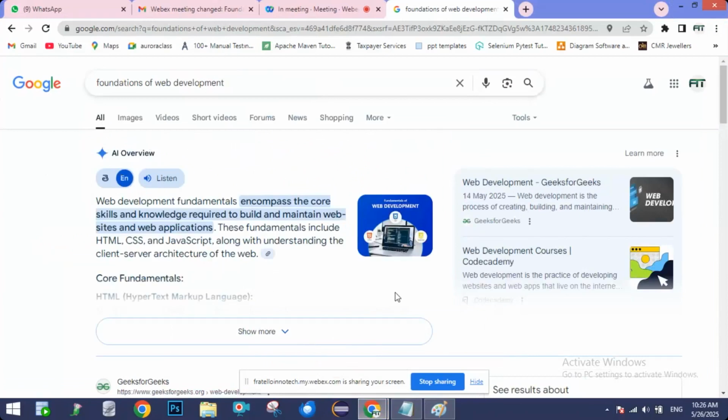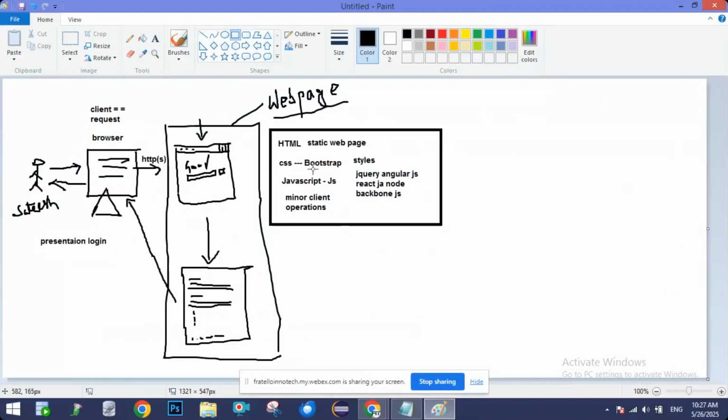For example, if you know HTML, yes, we can develop like this. But why should this card be here only, why not here, or on the left side, or at the top of the screen? So who will guide this placement and these color combinations? That is generally guided by a UX developer or UX designer.